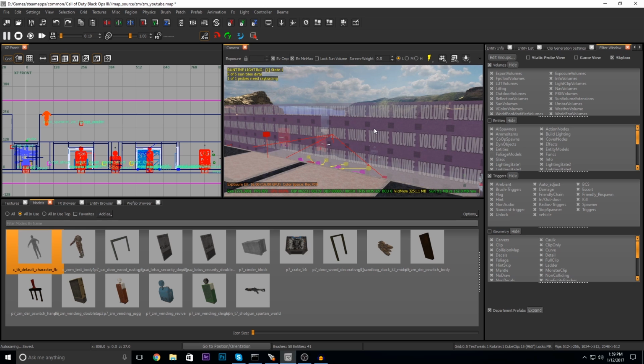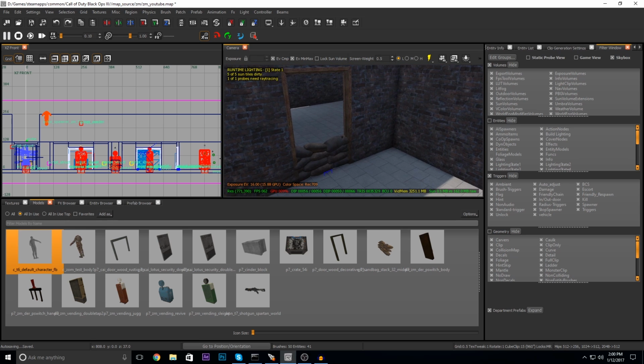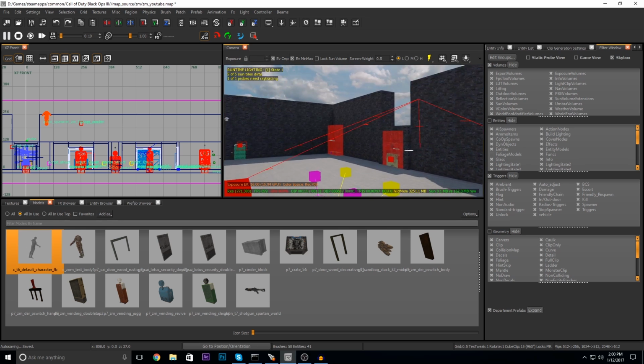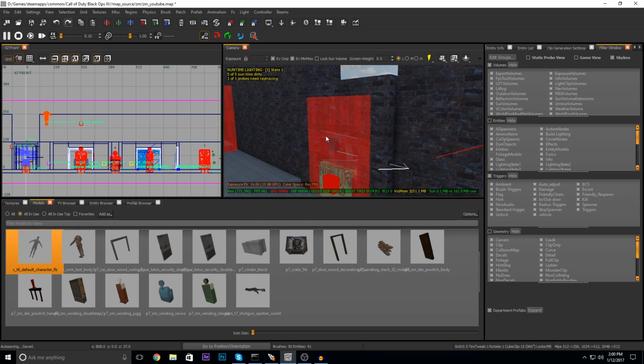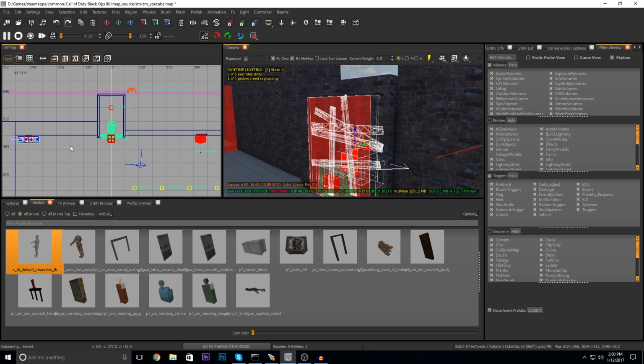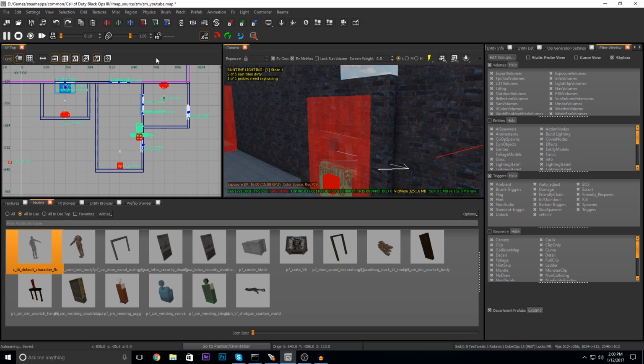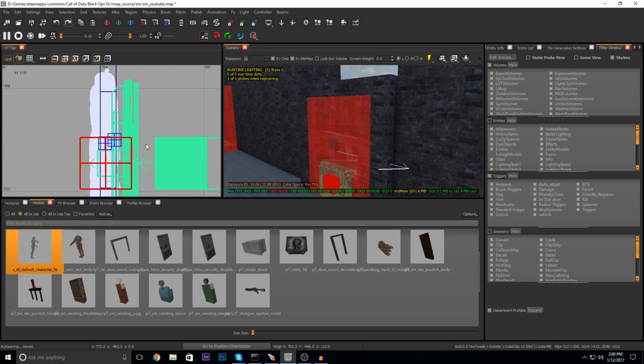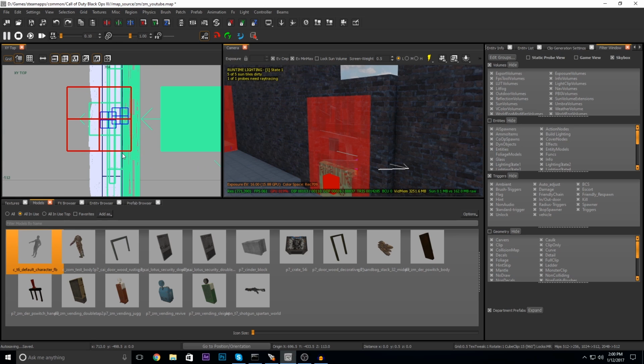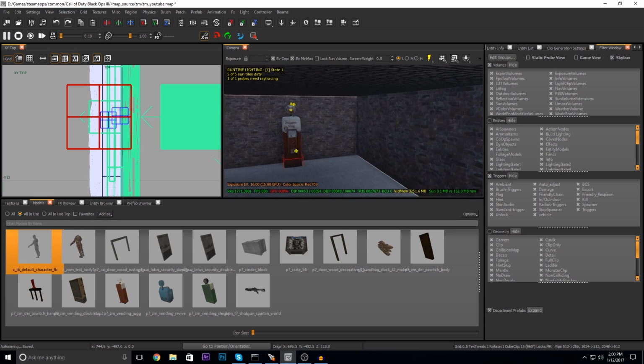So, first things, let's do the window barriers. It's really easy. You could just come over here to the one Treyarch gave you. You could just take it, press spacebar on your keyboard and you just duplicate it. We're going to drag it over here. Rotate it. Let's see how it looks like that. Let's come over here.